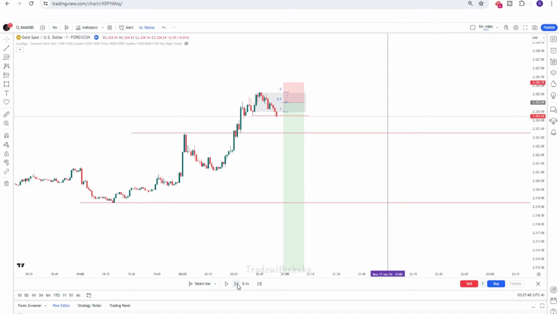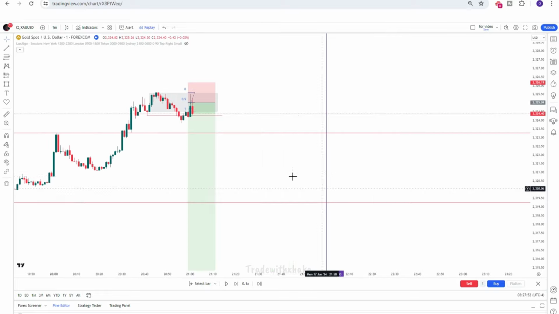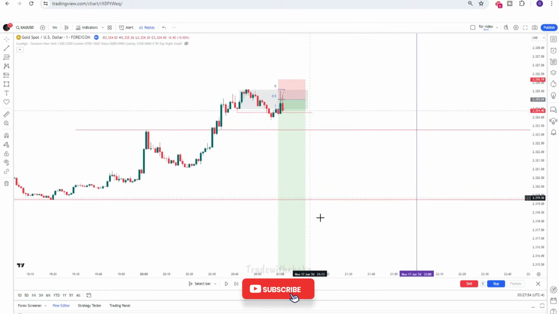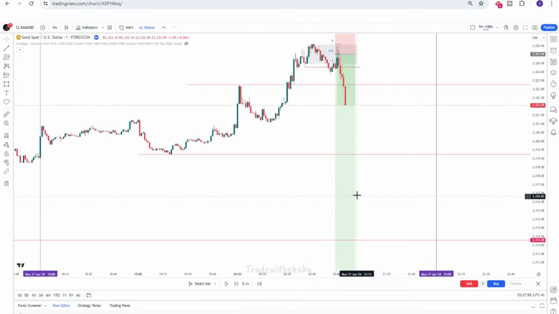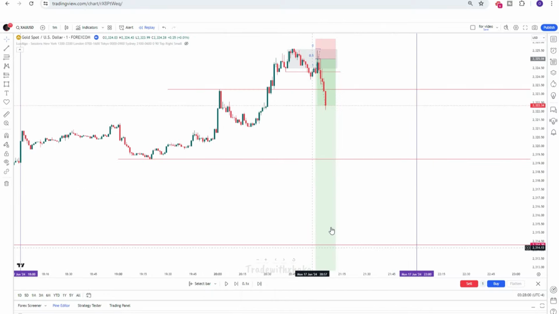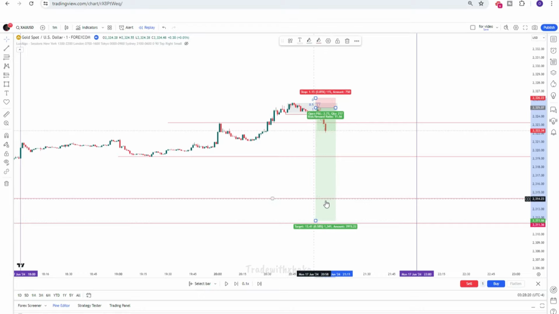So let's see how the market plays. Market moves into the zone. You see how the market moves into the zone. It picks up my order. So let's see if it drops. Beautiful. For those of you who like 1:2 risk to reward, your 1:2 is already there. Sorry, but for the sake of this strategy, I told you you will win massively. We are targeting this extreme lower low. That gives us 11.6 risk to reward.